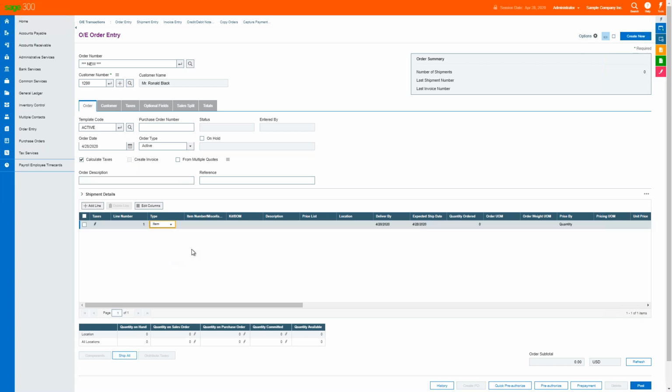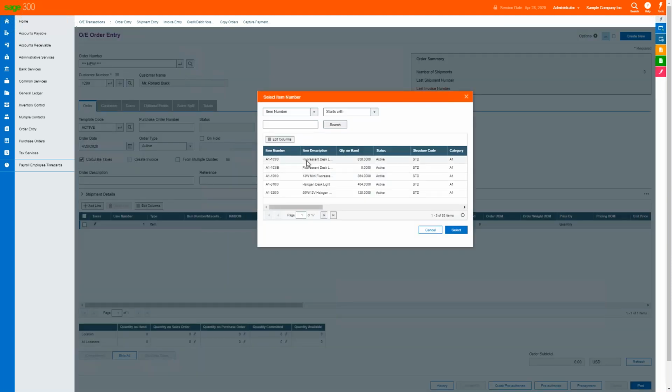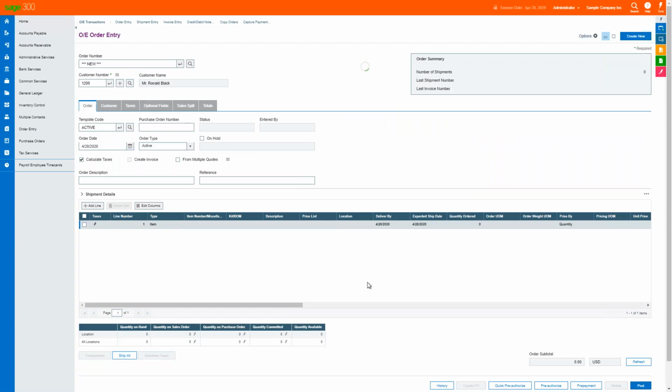To add a line item, I simply hit add line, and my miscellaneous item is still there. I can tab through or use my finder if I know what it is. 11030. Oops. Okay, so it's still telling me that's not a valid number, so I can use my finder here. 1030 is what I was trying to type in. We can use the finder that's there, and it pulls that in. Still all the price list, and everything is still 100% the same.